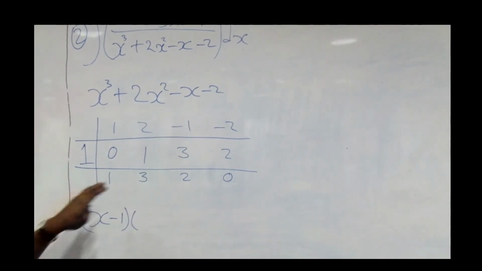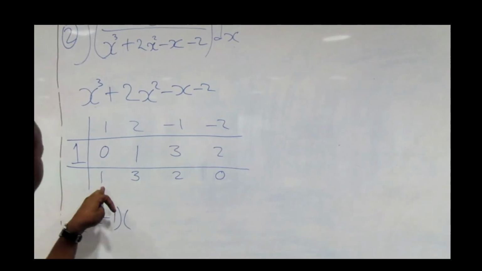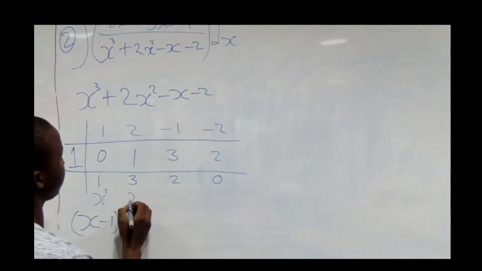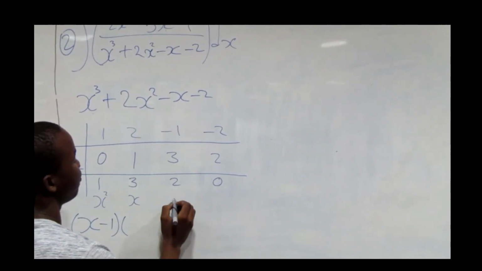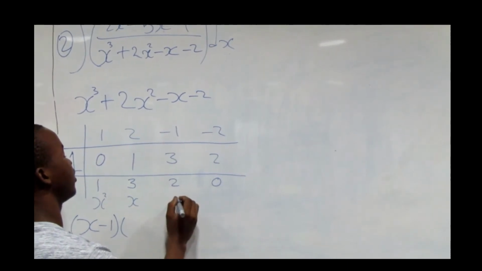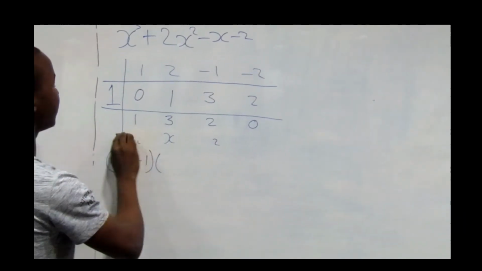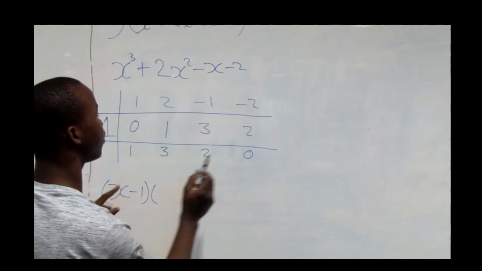Then from there on, you come to these answers that we have got here below. You say this is x squared. This stands for x squared. This stands for x. This stands for a constant, which can be a, b, c, d. But because it is, we're gonna put 2. Then meaning when we take our equation here, we take these numbers first. Because here is 0, we ignore it.